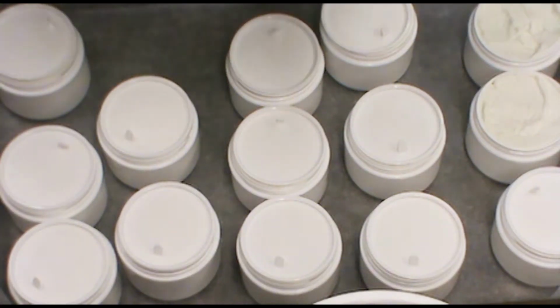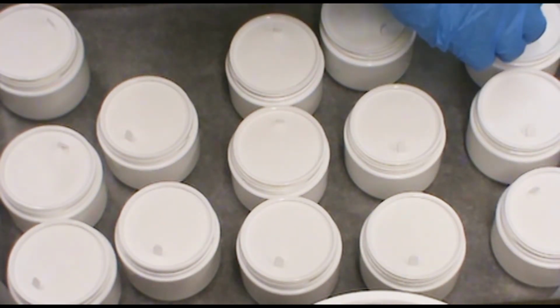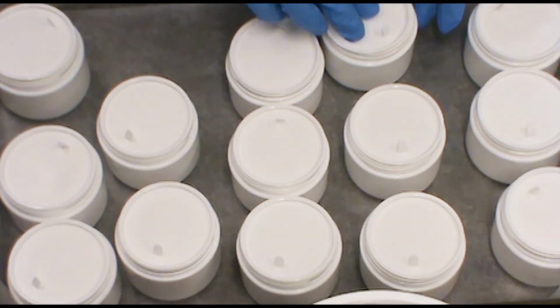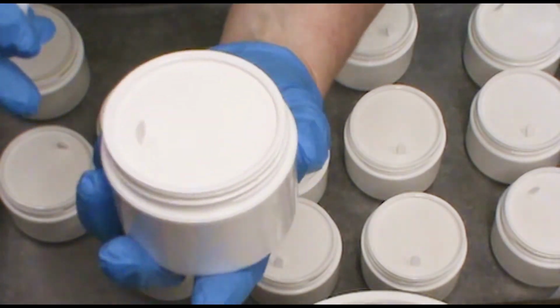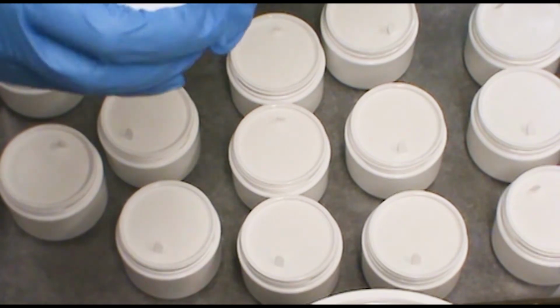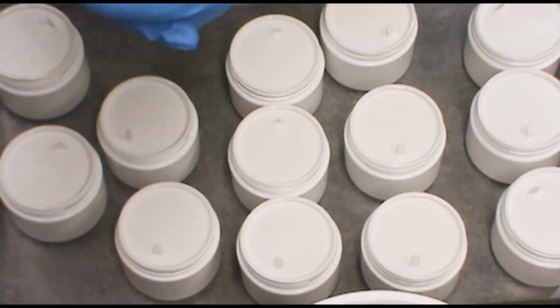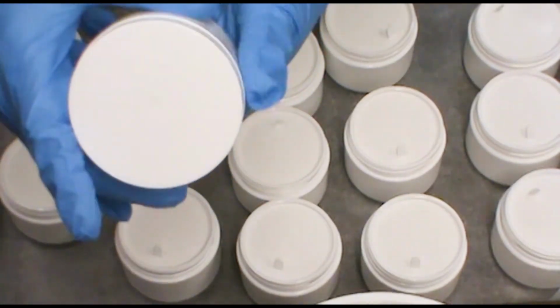And this body butter has cocoa butter in it, so that makes it a little bit more solid. So I will make sure these are all in. I cleaned everything up on this, so everything's clean, and I will just put this down. And it doesn't need to cool or anything like that. I'll just make sure it's really on there tight.